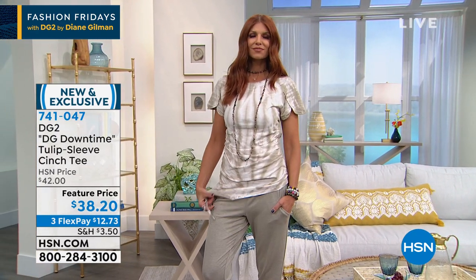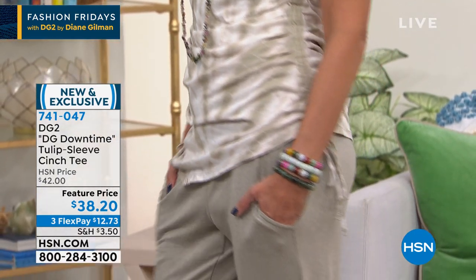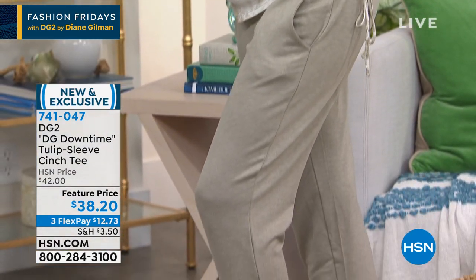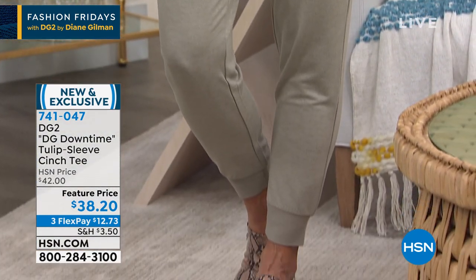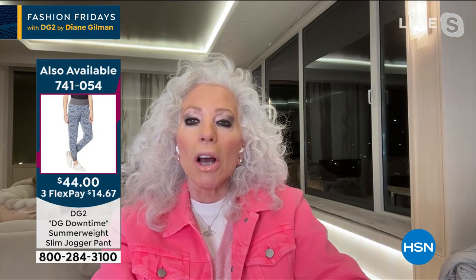I love it with the jogger. I so love it with the Bermuda. I love it with the jegging you've got on. I feel like this is a refreshing breath of spring air. It's a step into what is for many people their very favorite season, which is the beginning of summer. So this can be put under a white jean jacket. It has a million different purposes, but it has so much going for it. Truly it is a t-shirt you can wear on its own.